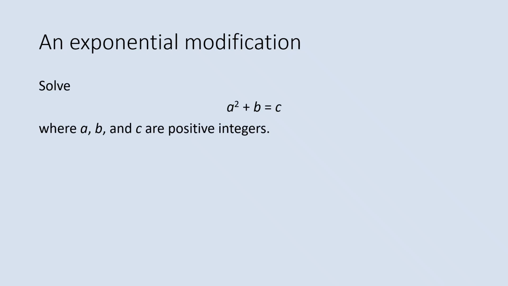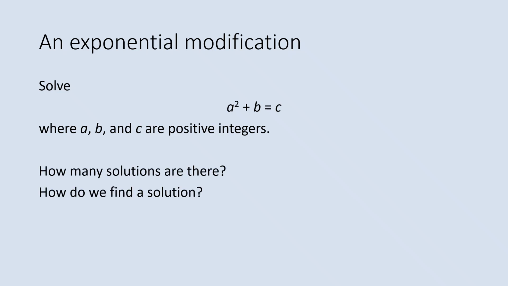But then we could also do an exponential modification. The idea here is it's still actually an incremental change. Let's just throw an exponent on something. Let's square the a and see what happens. So a, b, and c are back to just being positive integers. We're not worrying about which is larger or which is smaller. We could add that condition if we like. But let's just solve the equation a squared plus b equals c. Again, if we choose an a and choose a b, all we have to do is square the a, add it to b, and that gives us our answer c. We still have infinitely many solutions, and it's still easy to find a solution.